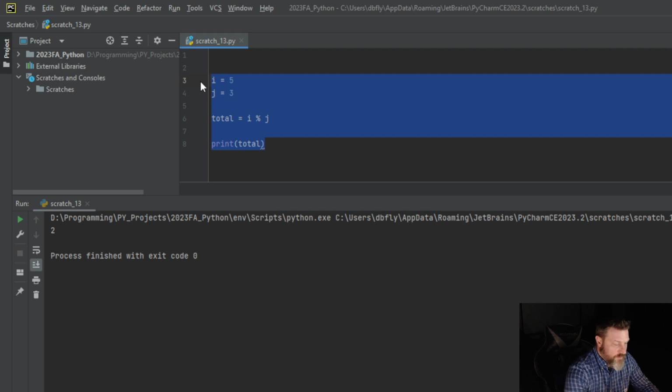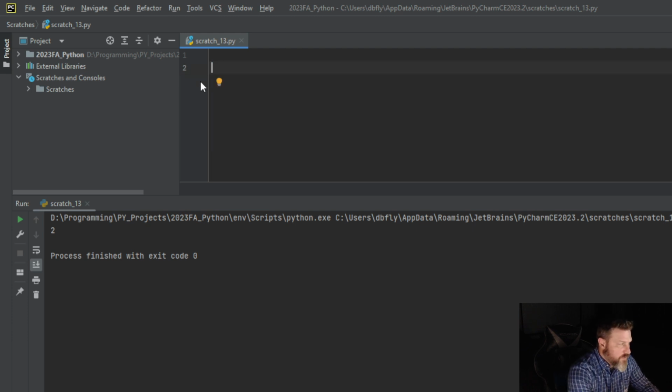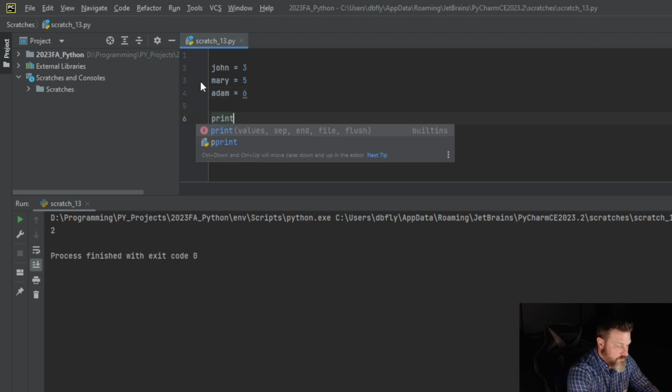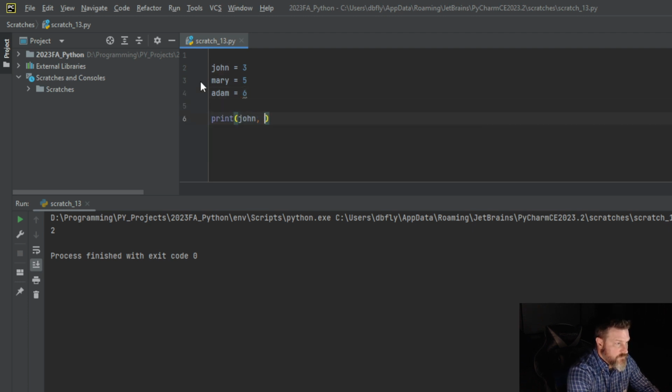We talked a bit about variables, and they can be anything. So let's say John has 3 apples, and Mary has 5 apples, and Adam has 6 apples. We print John, Mary, and Adam.